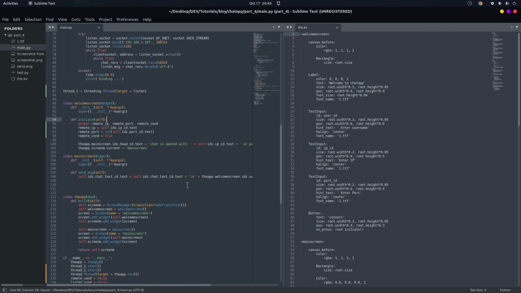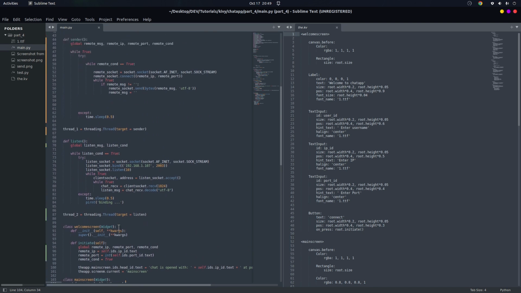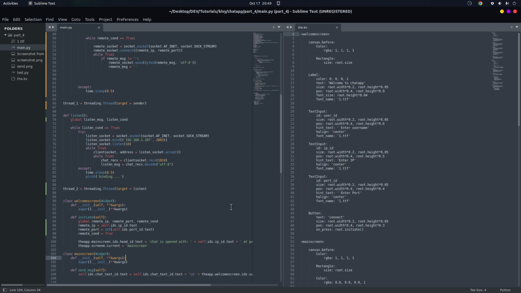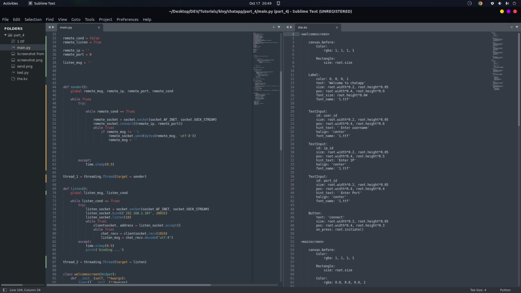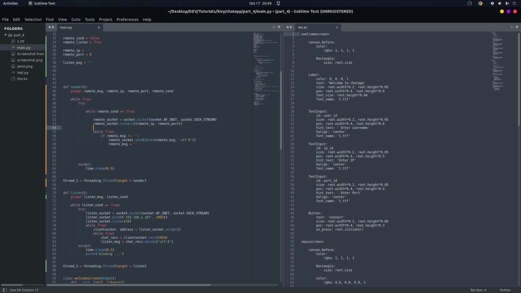And I think that's all for this. We're setting the send, and also we are binding. So in here let's just type in some messages. Maybe let's print that we are connected, just to check.